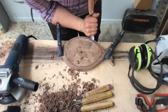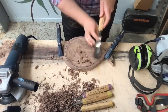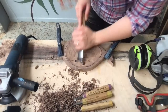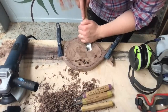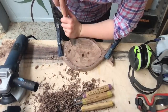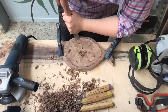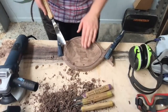Now, I can't remember if I mentioned why I chose to do this little project for you today. I've had quite a few people message me saying, could we do something that could be Christmas gifts, like simple little Christmas gifts. I thought this would be it. It's not a very difficult project. You can make it as fancy or as simple as you like. You can make 20 and give them to everyone for your Christmas presents if you like. Obviously you can use much thicker timber and go much deeper.